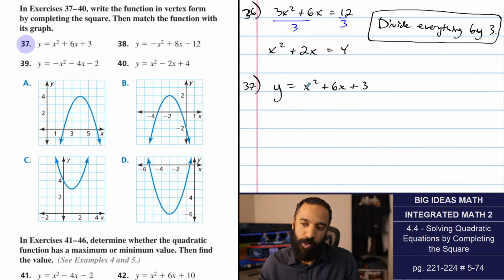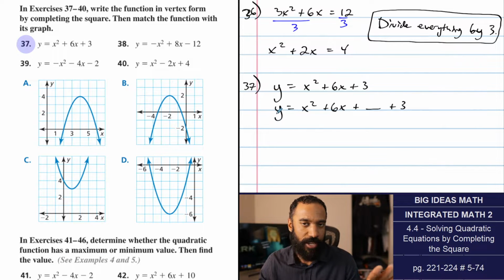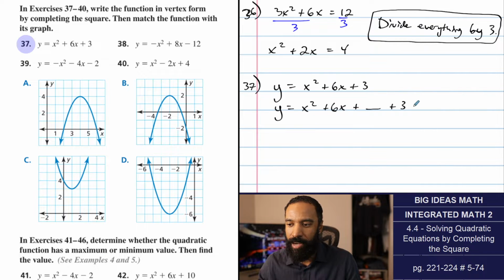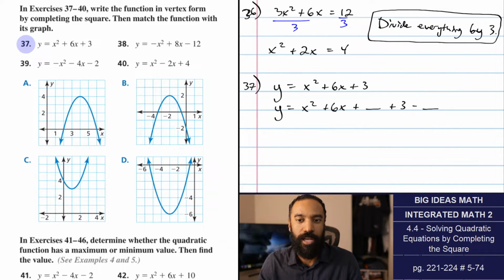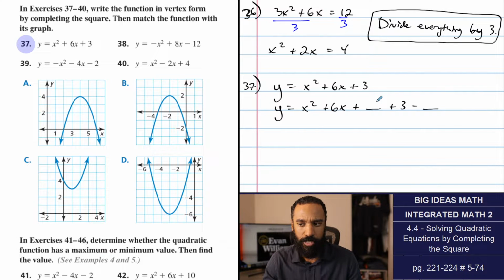Okay, now here's where I do something slightly different from the book in that I don't subtract the 3 from this side. I just move it off to the side. I'm going to complete the square here. There's still a plus 3, and so I'm not going to touch the side with y. I hope you're okay with that. On the same side of the equation, if I add a number, I will also subtract that number to keep balance. Add and subtract on the same side of the equation, whereas in other situations you add to both sides of the equation. Right? This is the same side.